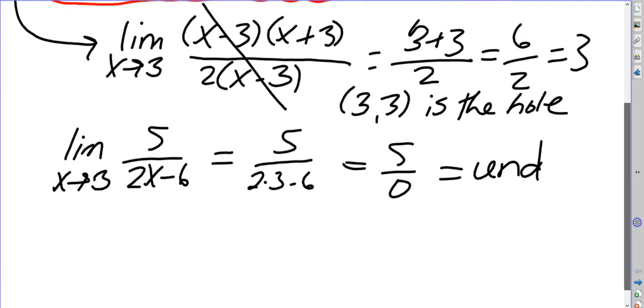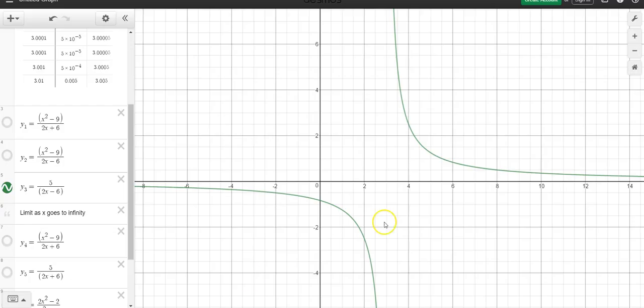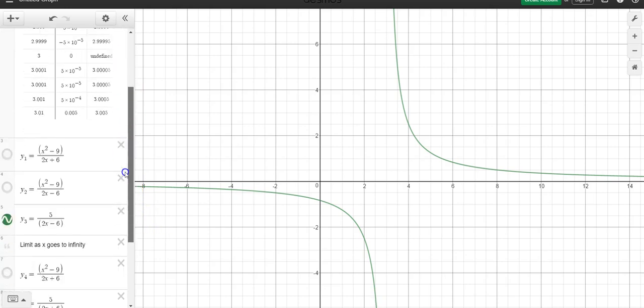And the third situation is where you get a non-zero number over 0. That's when the limit is unfixable. The discontinuity is not fixable. There is no one number that y gets closer to as x gets closer to 3. It just goes off to infinity in both directions. You can see it's coming along here, hits 3, and just goes off to infinity in both directions. So those are the three situations as x goes to a particular number.